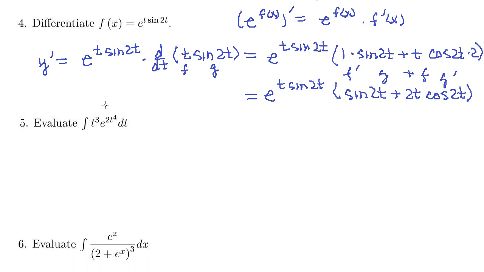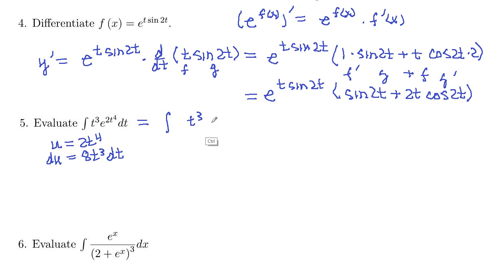Next up, we're trying an integral here. I see a function 2t to the 4th, and then its derivative would be 8t cubed, and we've got the t cubed there. So we can use a u substitution here. Let u equal 2t to the 4. And so our du will be the derivative, 8t cubed, and then times dt. Well, we've got the t cubed dt. So let's take our t cubed.